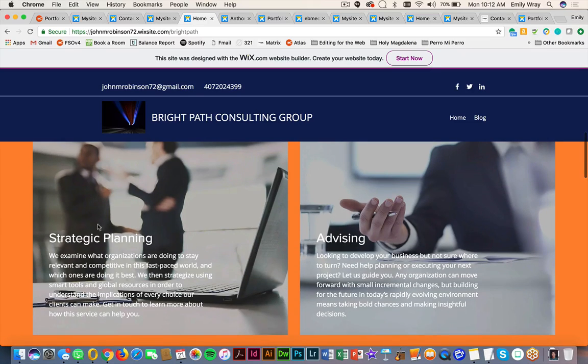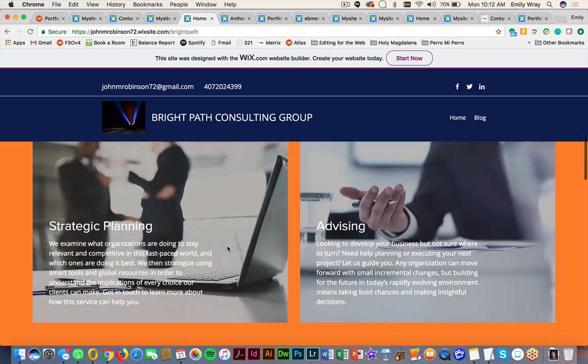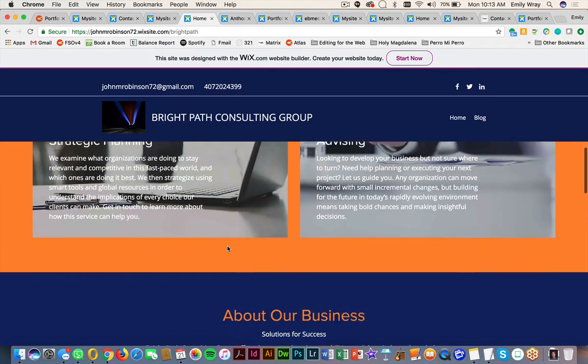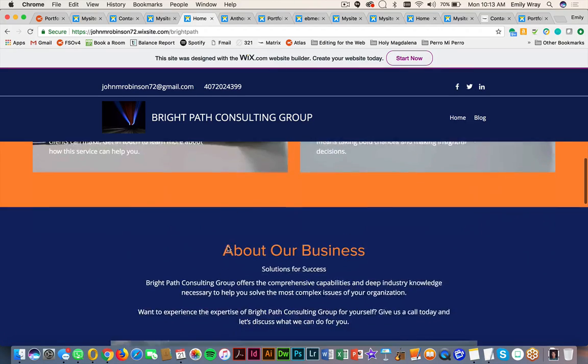But it's a little difficult to read, especially the white text over top of this image. I think white text is going to be your best bet for contrast. It's just that the busyness of the image and there's a lot of white. I might drop the opacity of this to make it a little bit darker so that the text pops out more, because if you can't read it, it's not usable.